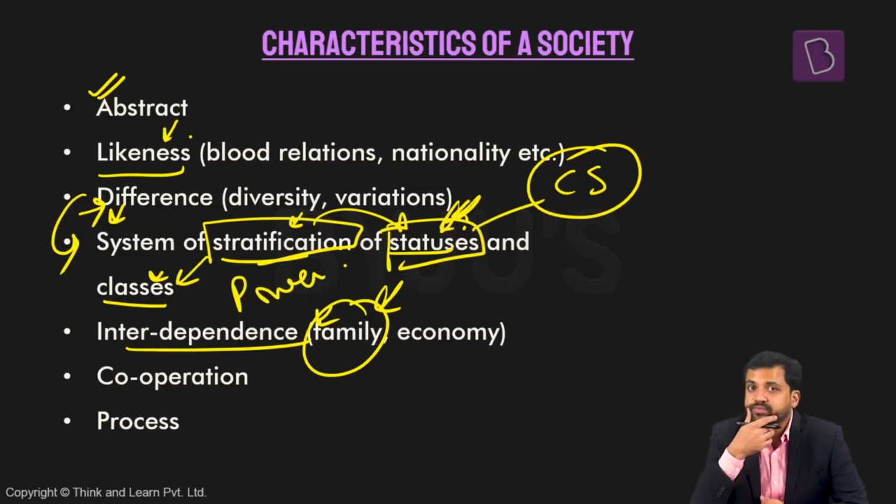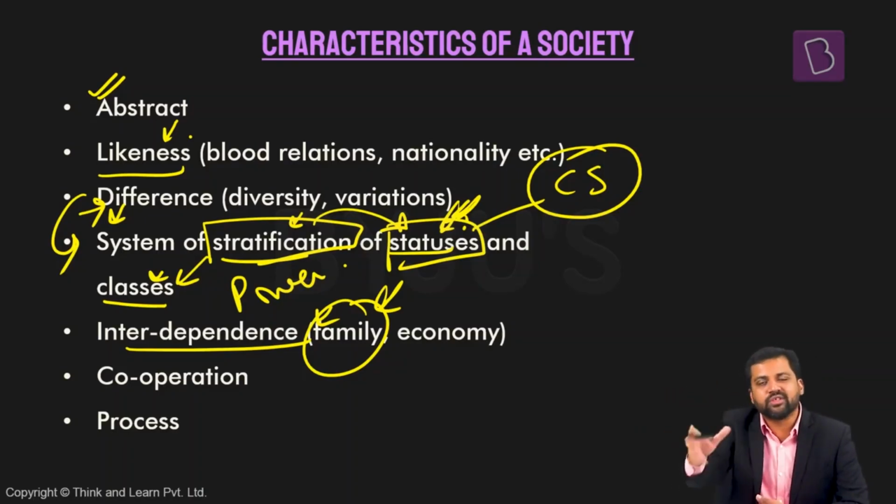But this person is also dependent on others. For example, he might not have enough time to prepare his own food, so he or she might have hired a cook. The person might have a driver who drives him or her from home to the clinic. In day-to-day transactions, people are dependent on others. This person is obviously not growing the food crops that he's consuming. He's going to a retail outlet and purchasing all these things. And the retail outlet, again, has not produced all these things themselves. They will be dependent on some wholesaler, and the wholesaler will be procuring from the farmers who are producing the crops. So there is interdependence among everyone in the economy.